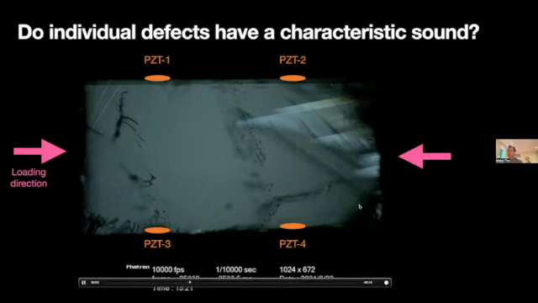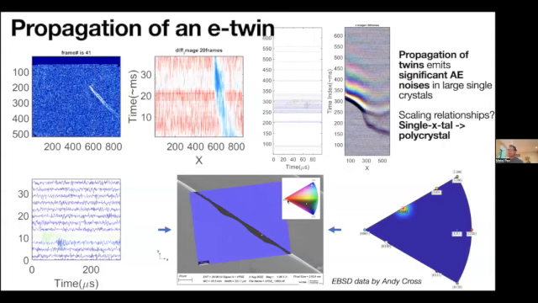So this is an example of a twin that is propagating during the deformation. You can see here, it will replay shortly, that there is a feature that propagates from this side, and it hits the existing twin here. Then you can see the colors changing, which is related to the twin thickening. So this is clearly a twin, an e-twin. We also have the EBSD data for that, so we can quantify that this is indeed an e-twin that is propagating.